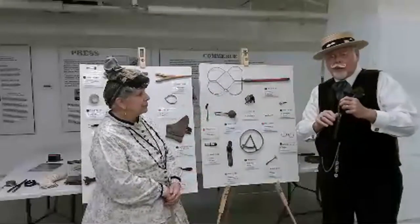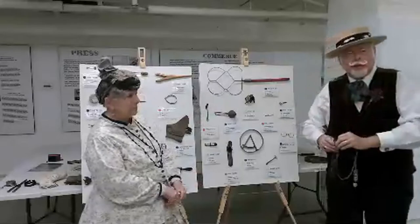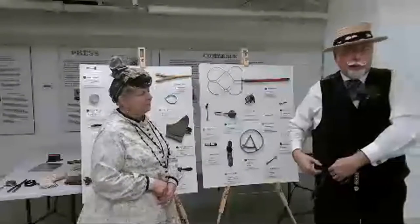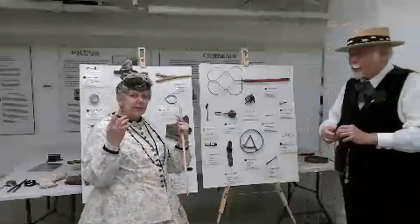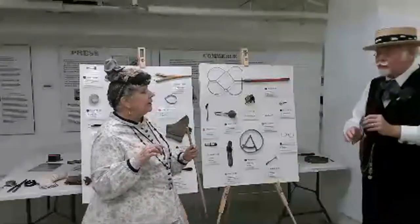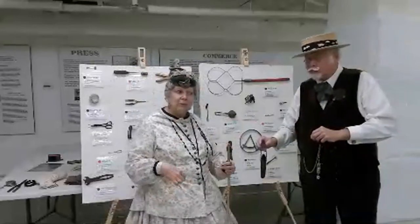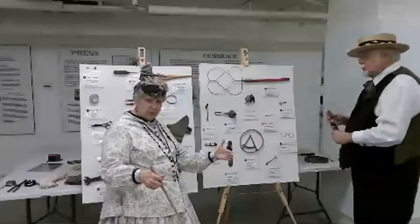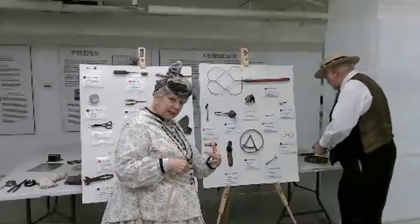Dear, what's the answer? Actually, it's the glasses. Yes. Put the glasses in here, and then you clip it onto your belt or the waistband. Waistband, yes, thank you. And that's how they used to carry them. If you didn't need your glasses all the time, I need my glasses for reading, and so this is what I could carry my glasses in. And I would have it with me anytime I needed them, so I didn't have to have a big purse carrying it around. I could just have it right there, and it would be nice and easy and handy for me.